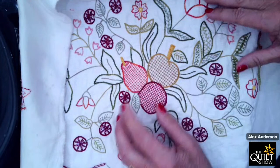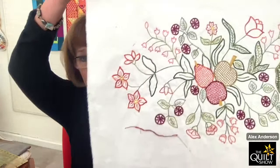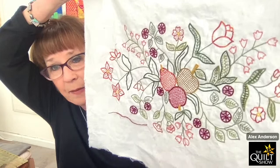My buddy in crime is up here looking at me, and it's not the cat. Oh, can you use that thing you're doing as a centerpiece on a table? Could I use this as a centerpiece on a table? I don't know. And we're going to have two thread options. This is the autumn option. And then we have the jewel option.